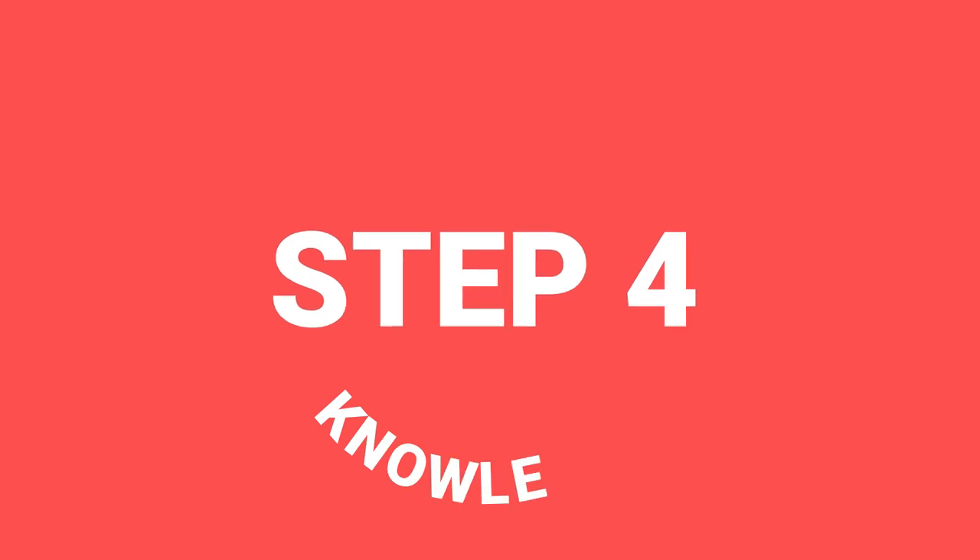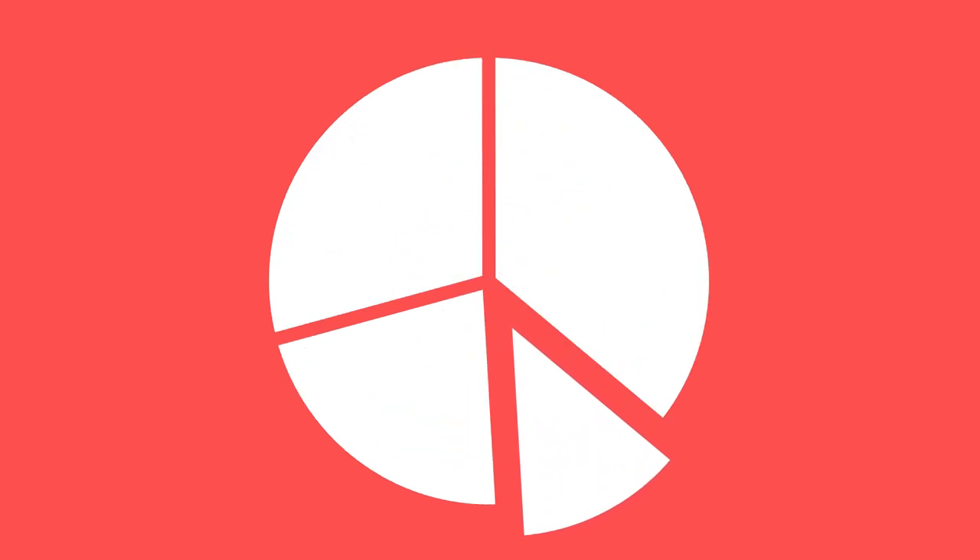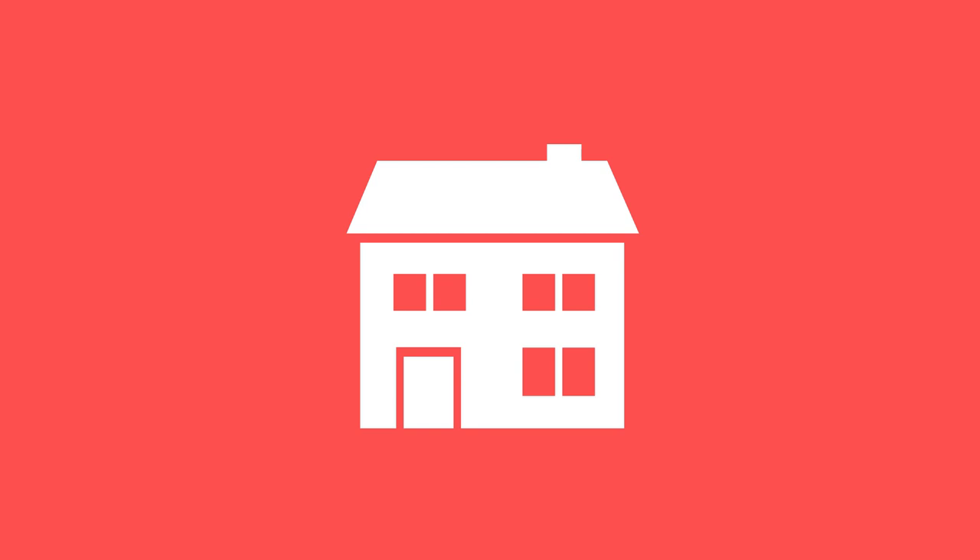Your need for knowledge doesn't end there. Step four is to continue building your knowledge around your responsibilities. Property investment is not something to take lightly. If you're investing in shares, you end up owning a tiny piece of a company with virtually no impact over how it runs. But in the case of property, you're investing in what's going to become someone's home. There are certain things you will need to do by law when setting up a property and when looking after it, even if you use a letting agent.